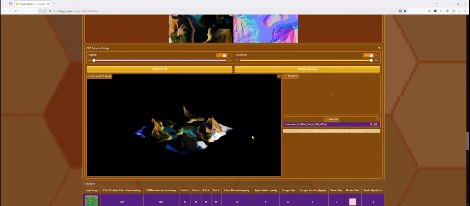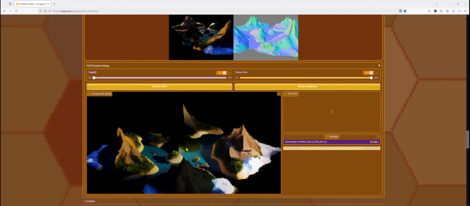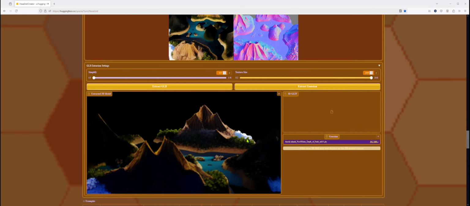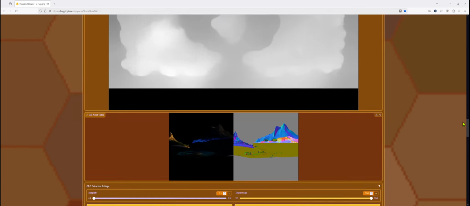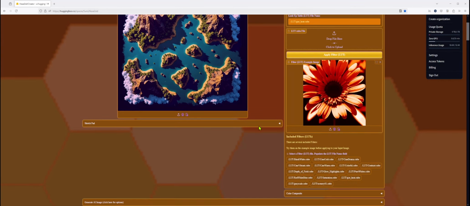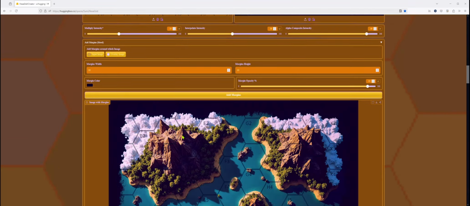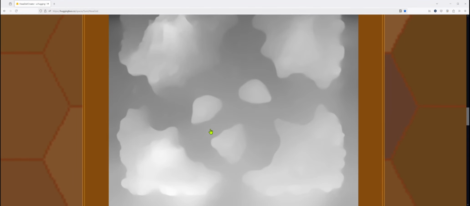Okay. Now there's of course some examples down here that you can use also, but I want to point out a couple important things. On Hugging Face, you have something called GPU time. I have 25 minutes every 24 hours, so every hour I get another minute back or whatever. This system is made to minimize the amount of GPU time you use. So you only use GPU time when you're generating an AI image and when you're generating a 3D model down here. That's the only time you're using the GPUs.